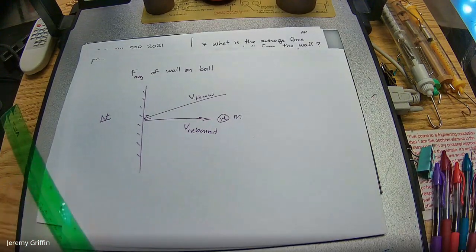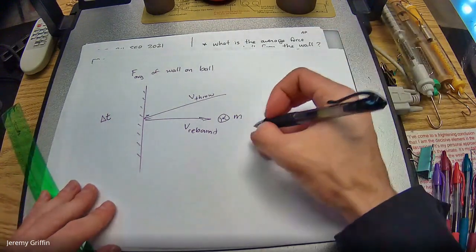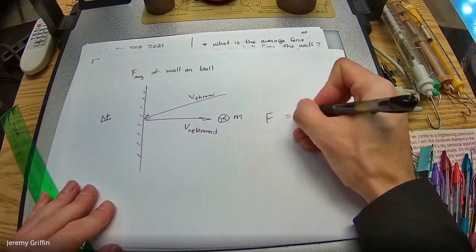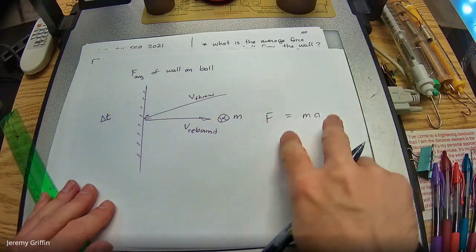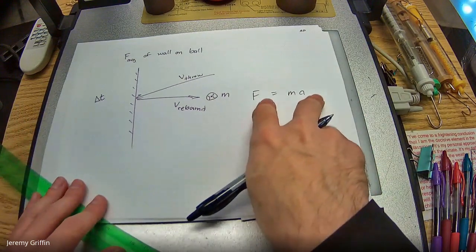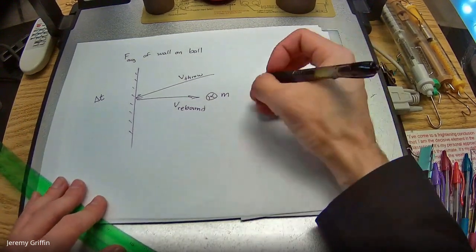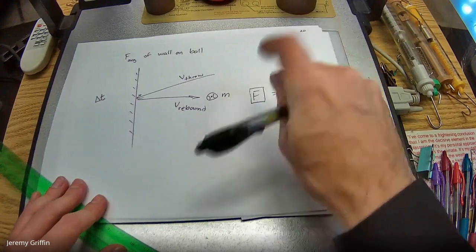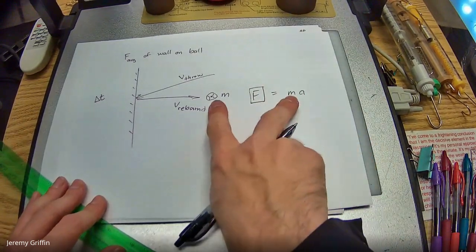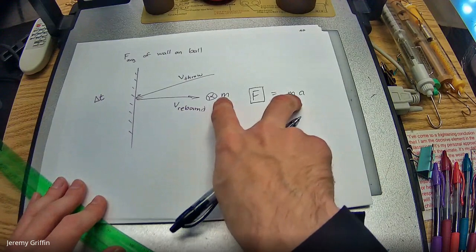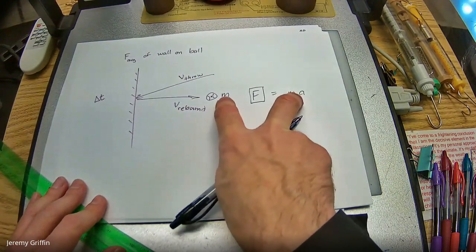So the framework for this is going to be Newton's second law of motion. So maybe I'll start with that. Say F equals ma. That's been a real star formula the last couple of weeks. Newton's second law of motion. The question is, what is the force? So that's what we're solving for right there. The mass of the ball, that could be one of the given values. Because so far we're looking pretty good.